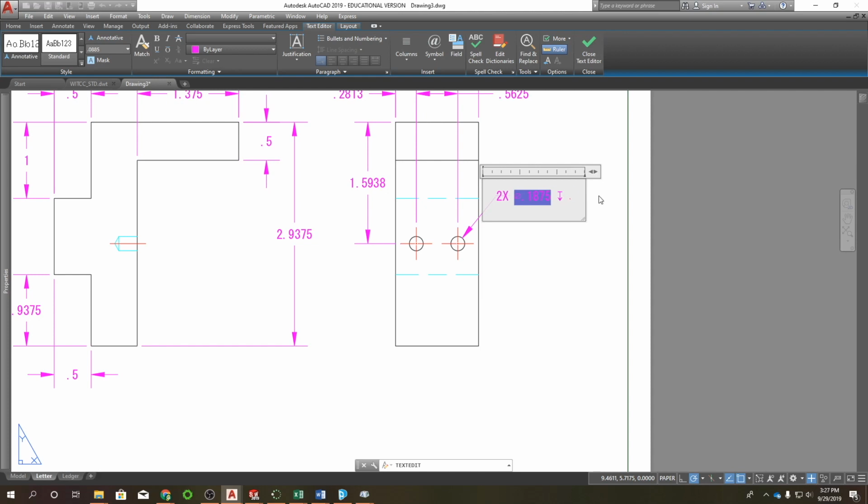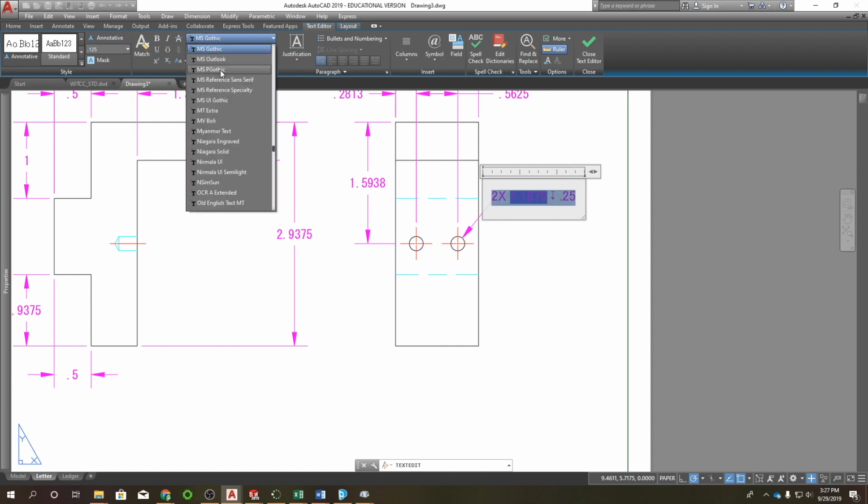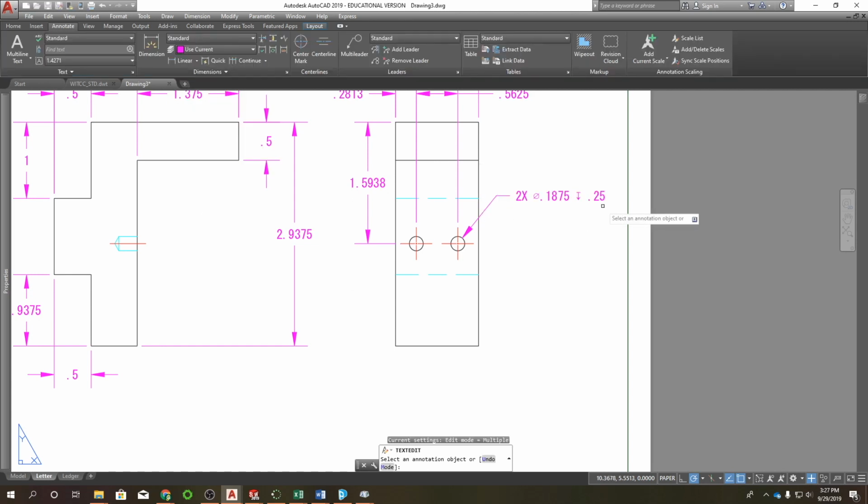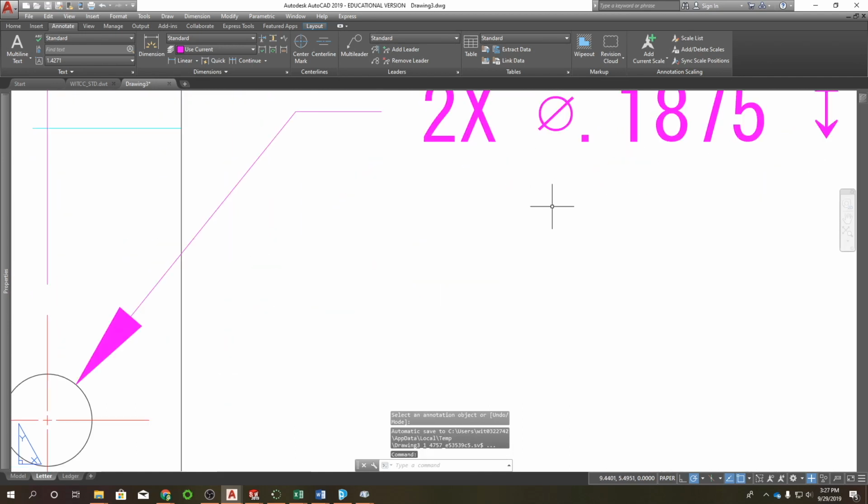Then I want 0.25. For whatever reason, it doesn't maintain the same font settings. So I want this to be 125, and I'm just going to force it, okay, they're all the same font now. And that's how you do it.